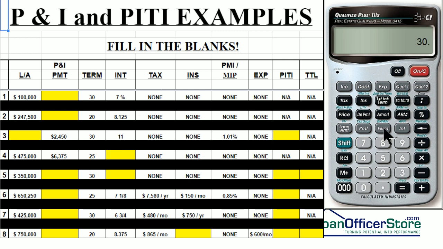So we'll do a 30-year term. And if you remember, this says 30 annual. So if you toggle through again, it'll tell you 360 months, which is how many months there are in 30 years. The last piece of the puzzle is the interest rate, which is 7. And you don't have to hit 7%. You just hit 7 and put it in the interest rate, and it tells you right away it's 7% interest. And we're going to solve for the payment.